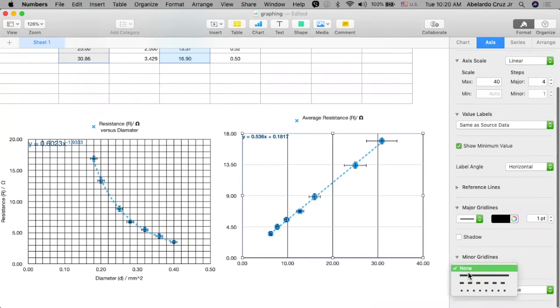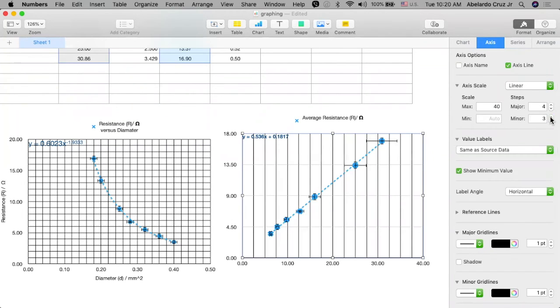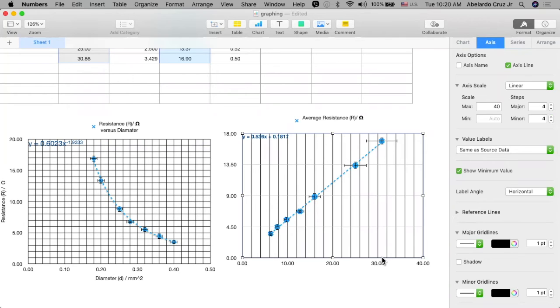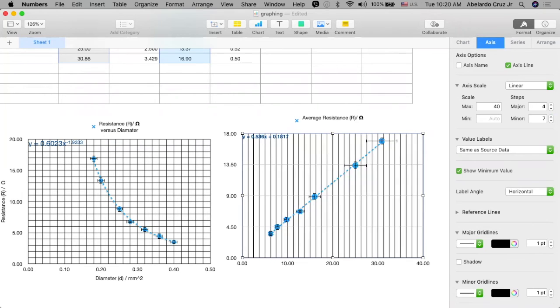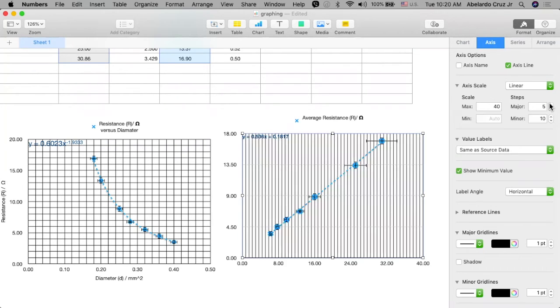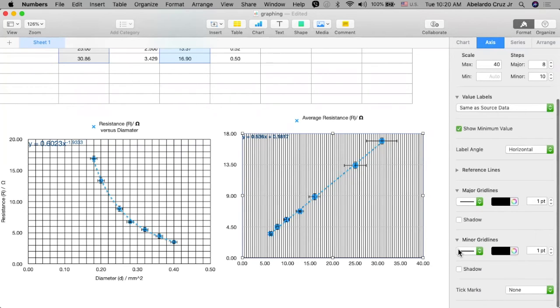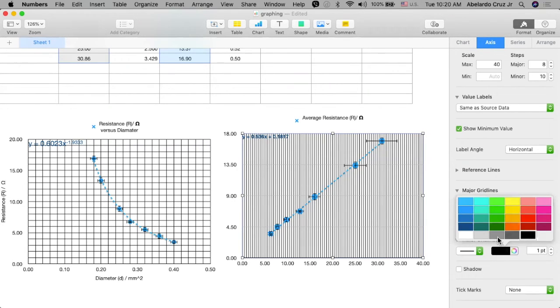And then minor grid lines, put a minor grid lines out of it. And then emphasize how many divisions that you want. So we're gonna have 5 divisions: 1, 2, 3, 4, 5. But if you want it like 10, that would be also fine. Okay. So if you want to increase the number of divisions, that would be also fine. Okay, so 5, 10, 15, 20. That would be okay. But it doesn't look good for the major grid, for the minor grid lines. So it doesn't look good. Just a lighter version, right?